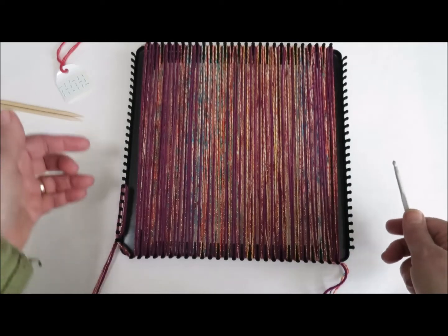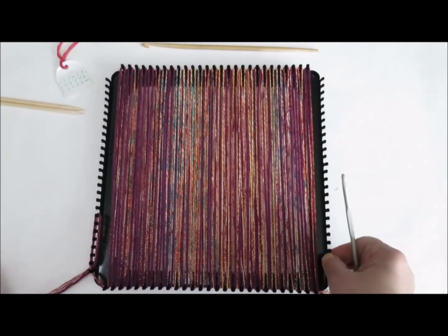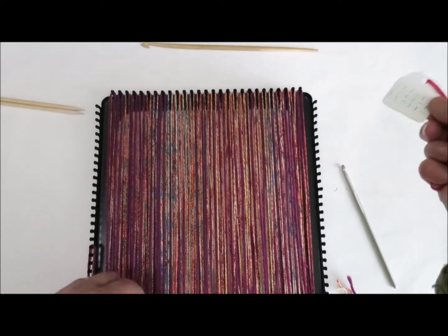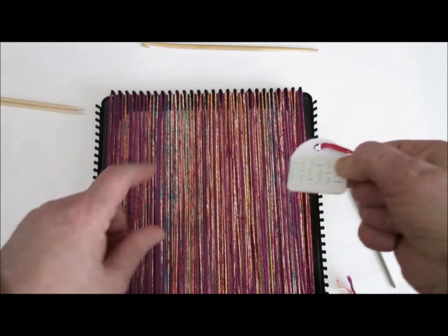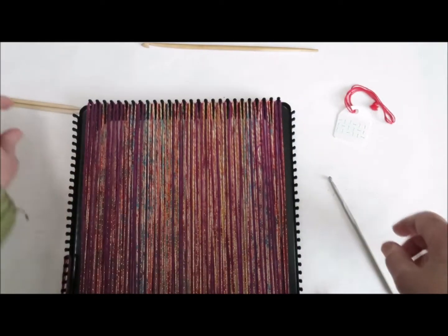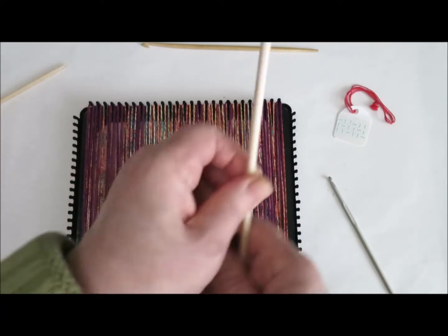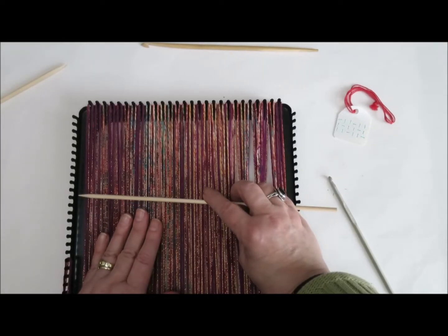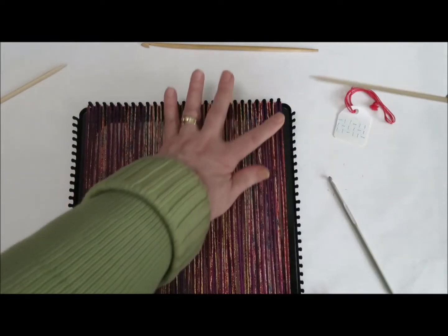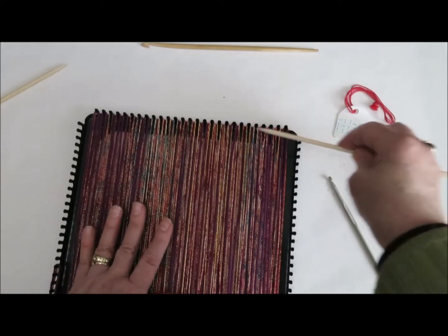Because I had to park this yarn, I've wrapped around the side pegs so the yarn won't loop off while I'm talking. I'm going to show you what I do. This is my hang tag that I made for the three-stitch, three-row repeat for twill. Because it's three rows, I'm not going to be able to use the same approach as with the tabby — where it's just under, over all the way across. Now I'm going to follow what the first pattern row is.